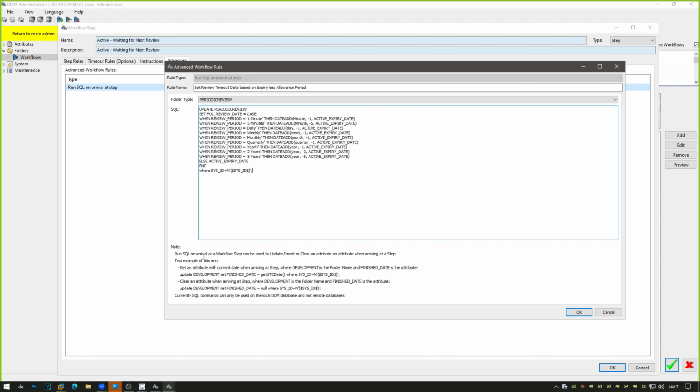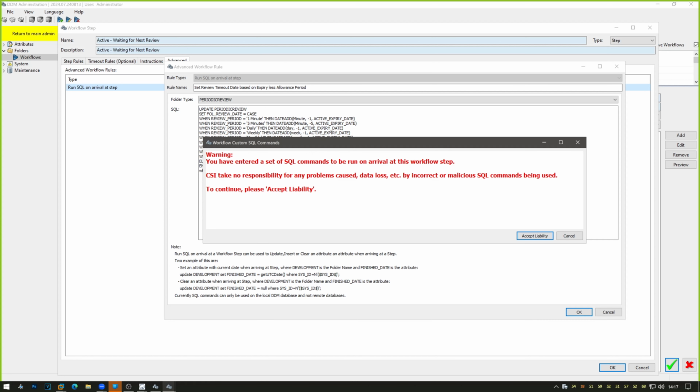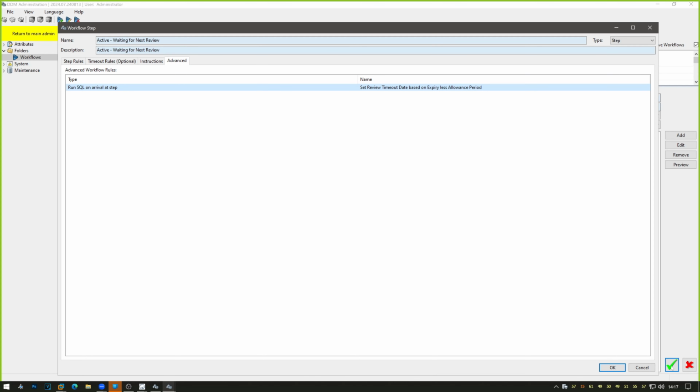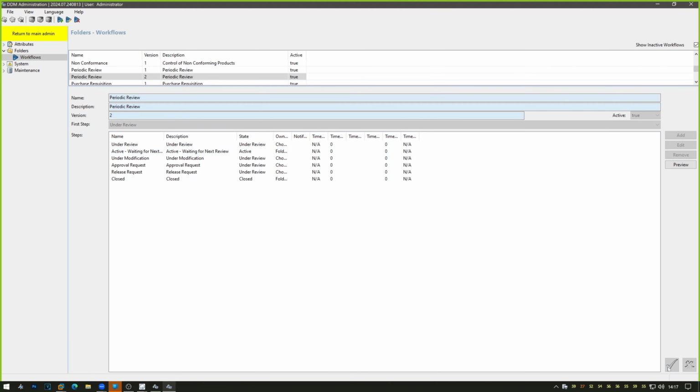Okay, we've got some notes and comments that we've added in here. The most important thing is when you accept your SQL function, you have to accept the liability, because this could be very dangerous. You could quite easily put in an SQL command that wipes out the database. So we're happy to give this extended capability, but we can't be held responsible for what happens. So the administrator is in control of what's happening here. I'm going to accept mine. Okay, and let me just close the workflow off.